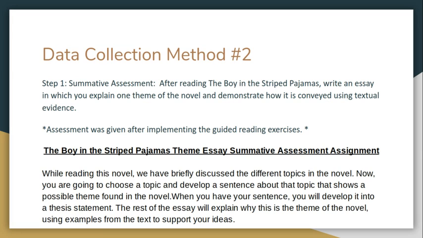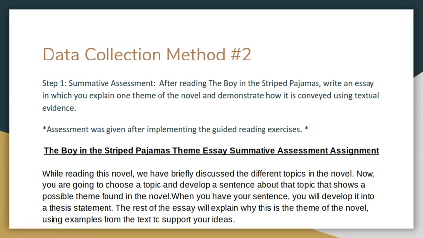Data collection method 2. Step 1 was a summative assessment. So after reading The Boy in the Striped Pajamas, write an essay in which you explain one theme of the novel and demonstrate how it is conveyed using textual evidence. The assessment was given after implementing guided reading exercises. So this was the text that we were reading in the class, and here's the assignment below.